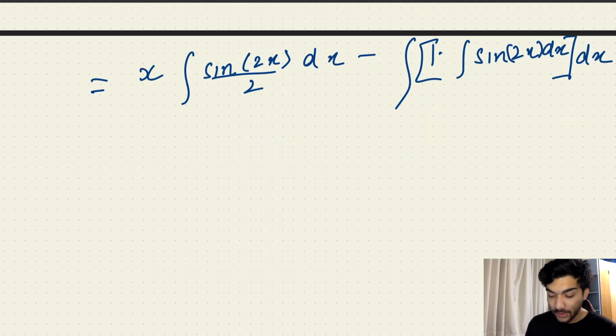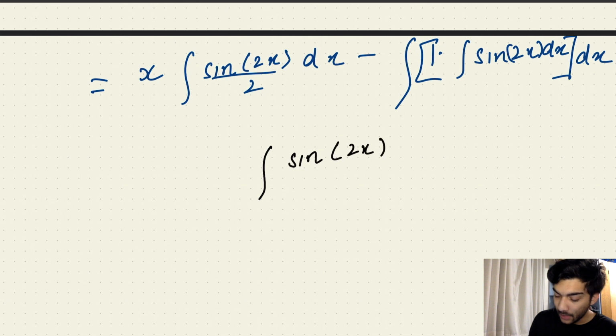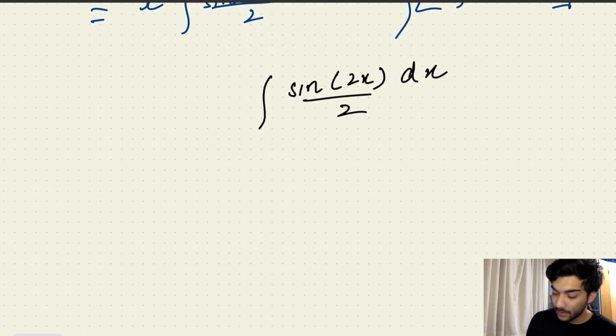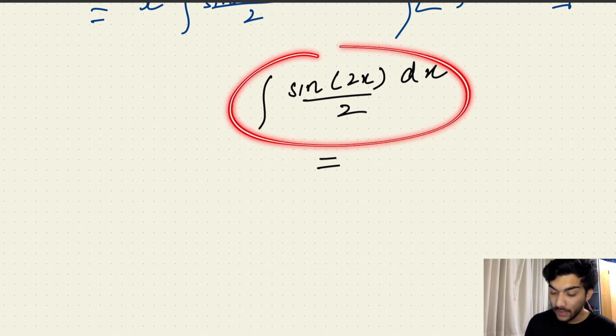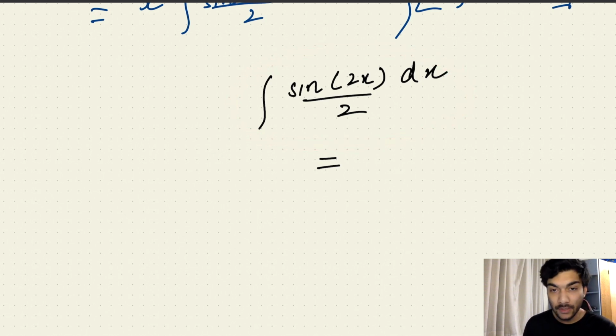So now let's solve this expression, but before that, let's first calculate the integral of sin 2x by 2. We have already solved this integral in the previous videos as well. You can basically assume your u function to be 2x, and then your du would be 2 dx, and then you can make those modifications in this original indefinite integral and solve for the integral of this expression.